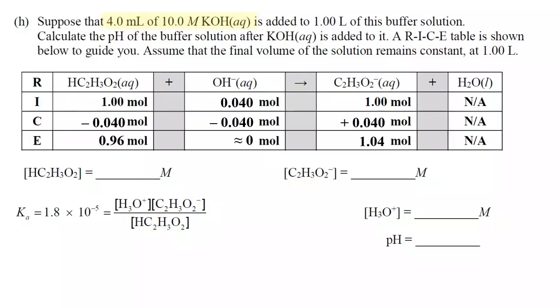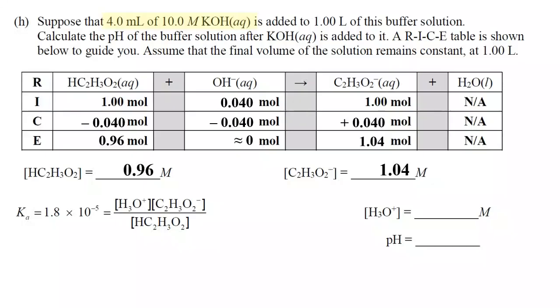So concentration of acetic acid decreased a little bit. So now it is 0.96 moles per liter. Concentration of the acetate ion increased a little bit to 1.04 moles per liter. We're expecting the pH to go up, but only by a small amount. If we can keep the ratio of acetate to acetic acid relatively constant, then the pH should remain relatively constant.